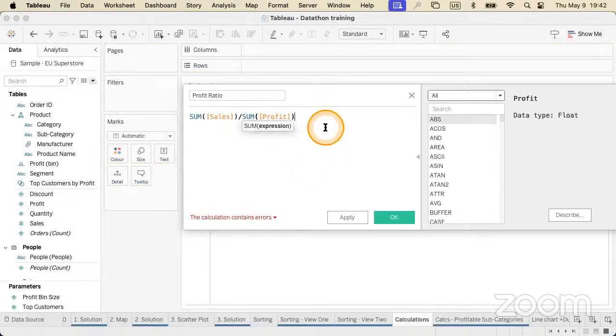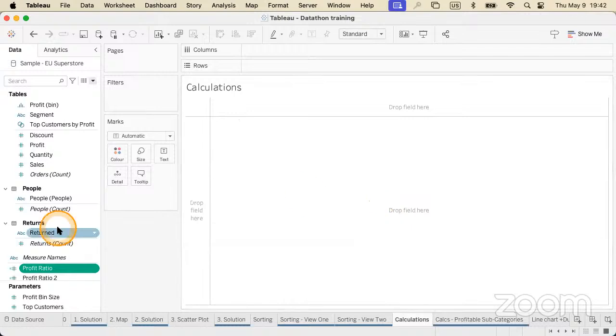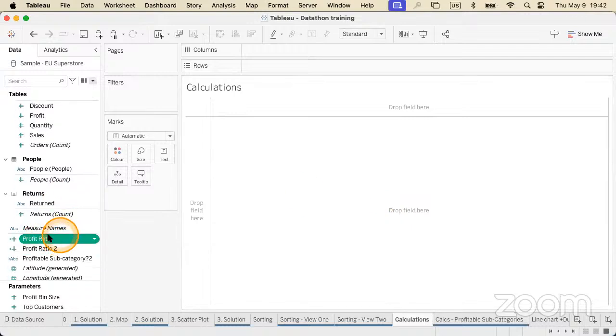And also add the sum to aggregate both. So once you're done, sum of sales divided by sum of profit, it will save your formula on the left side, and then you can reuse it for any other visualizations.